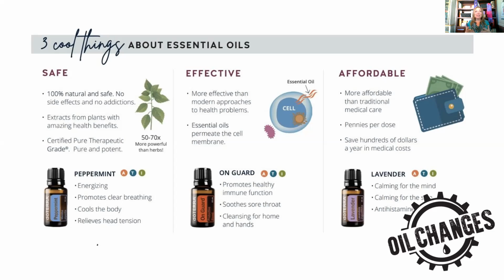Oils are pretty simple, but it sounds a little complicated. So let me give it to you. Essential oils are highly volatile, aromatic, organic compounds. What that means is they're the smelly parts of plants. It can be the root, the stem, the leaf, the petal, the rind, if we're going to talk about citrus oils. And so these are highly potent. They come directly from plants. And when we talk about doTERRA, again, we'll get to that later, they are pure and they are safe.